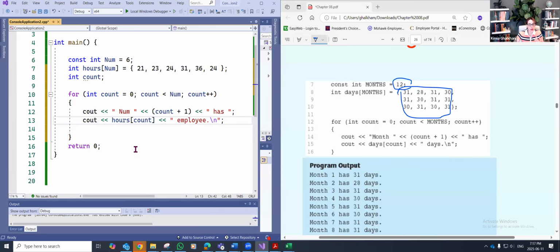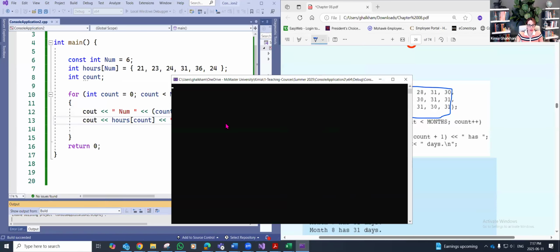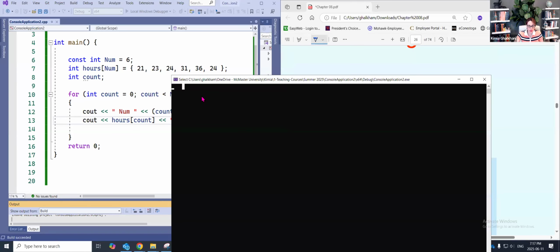And now I can go ahead and cout all of these numbers, each of them in a line. So it should give me, for example, number 1 has maybe 21 hours, then another employee 23 hours, and so on. Let's wait for the debugger to see the output. I'm going to maximize this a bit.